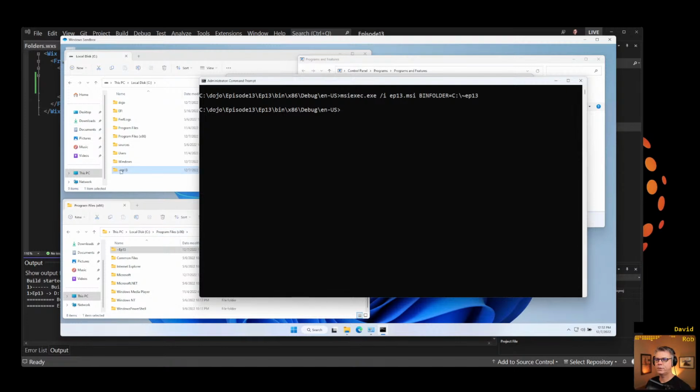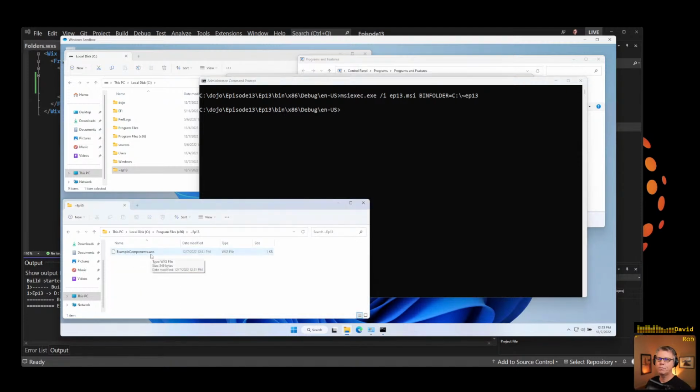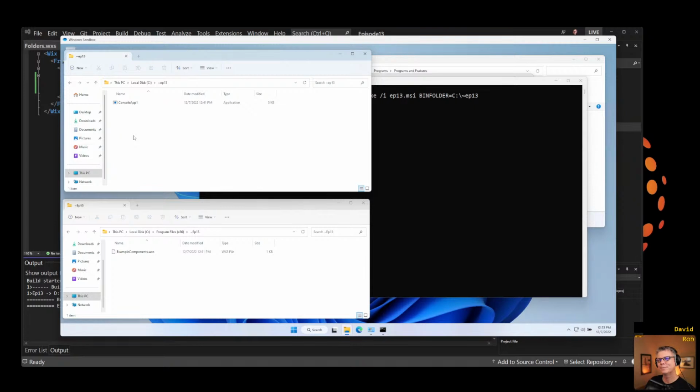Cool. So what's inside this folder? The episode 13 inside the root of the drive. Wait, that's the root. So that should be bin inside there. Okay. And then what's inside this episode 13? I forgot what you changed it to. That's where the WiX file was. You're right. Install or something like that, right? The example components WiX file. Example components, yeah. And you said this was going to have bin folder in it? Close. Yeah. Not quite. It is the bin folder. All right. So it has the console inside it. Okay. All right.